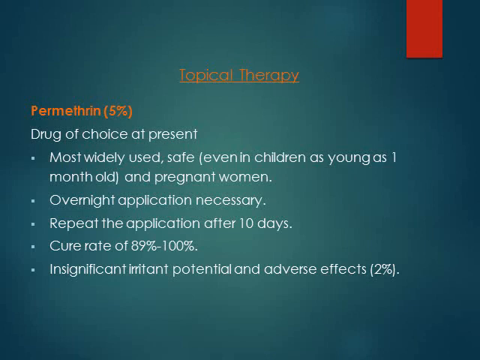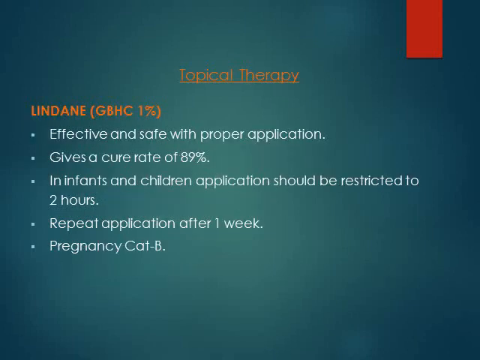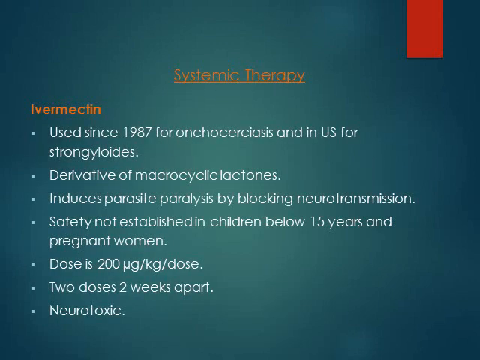This is the one which we most commonly use, whereas the other one is gamma benzene hexachloride, that is lindane, which is 1%. It is effective and safe with proper application, gives a cure rate of 89%. In infants and children, application should be restricted only to 2 hours. Repeat application is after 1 week, and in pregnancy it's category B.